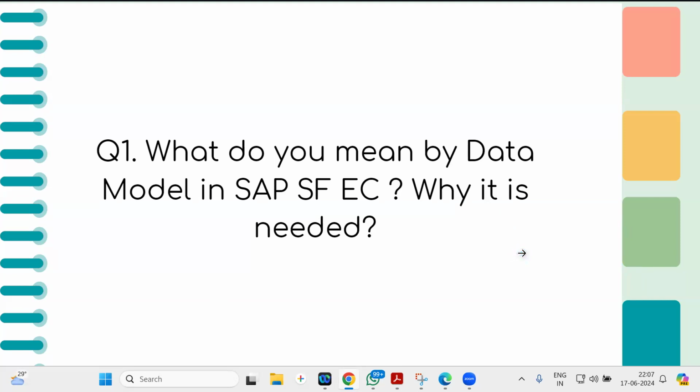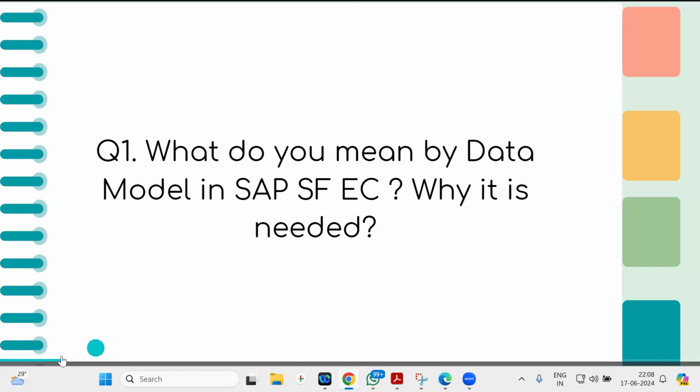Previously, for people who worked in SuccessFactors five years back, there were seven-plus varieties of data models, but now they have been consolidated into four. We will come to that. You're right, there were a lot of other data models as well, but we will discuss that shortly. Here, the question asked is, in general, what is the meaning of a data model, and why is it required in SuccessFactors Employee Central? So here, what will the obvious answer be?